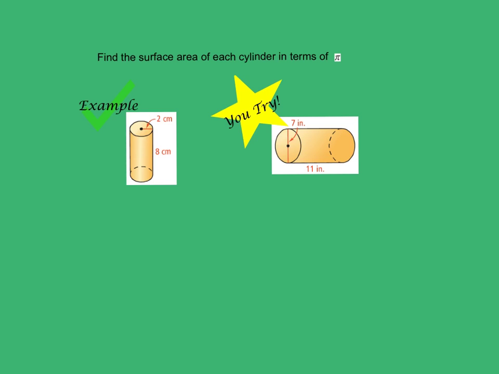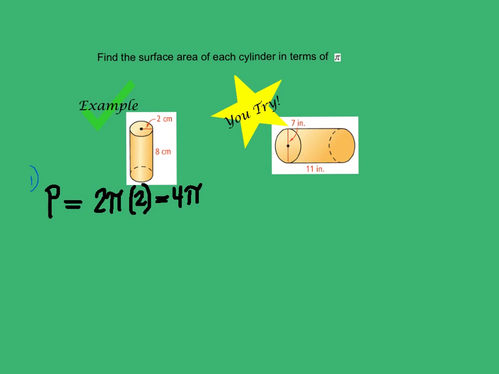First, we need to find the perimeter of the base. So our bases here are circles. Perimeter of the base, and this is step 1. Let me label it. The perimeter of a circle, again, refers back to our circumference. So it's 2 pi r. So 2 times pi times r. And r here is represented with 2. Our radius is a 2. That's what the picture shows. So our perimeter is 4 pi.